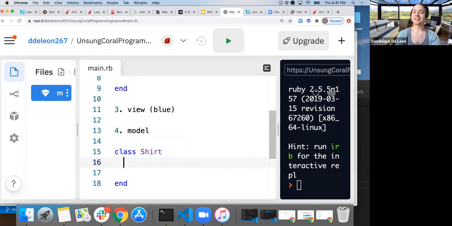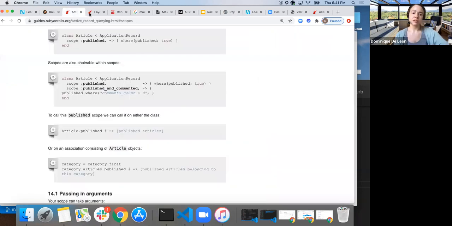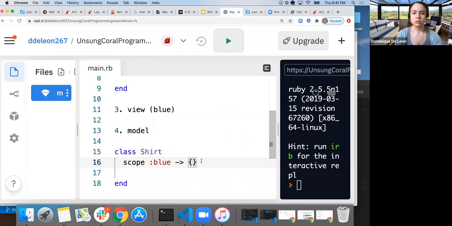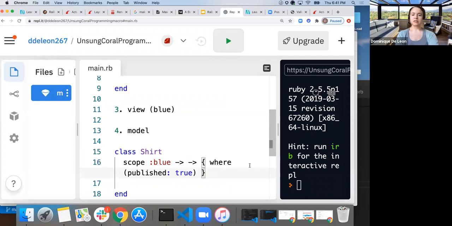You're gonna use the right syntax. So it's gonna be scope, and then we're calling it blue, right? That's the name of our class method. And then I think they have you use this funky syntax, which again, you don't have to memorize. You don't get extra points for doing that. You're gonna do something along these lines. There we go, right? And then what do we wanna actually say here?